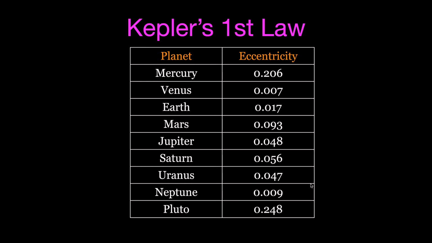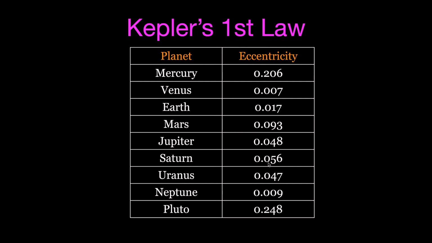All right, now Kepler did say that the planets' orbits are ellipses, and they are elliptical, but they do have a pretty low eccentricity. Most of them, when you see them drawn to scale, or when you see the orbits of the planets, really look circular. I mean, Mercury has a little bit of a higher eccentricity. Of course, Pluto, which we'll include in this, also has a high eccentricity. But you can see that the eccentricity of most of the planets is pretty low. So they look much more like circles. They're not really flattened, as I showed you in the previous slides. They look much more like circles, but they're not circles. They're actually ellipses.